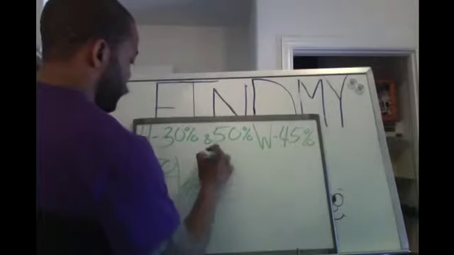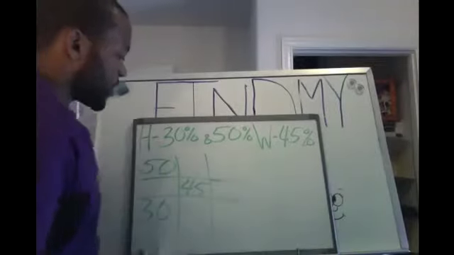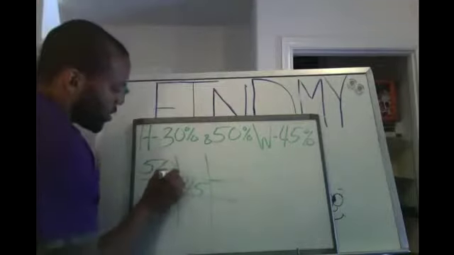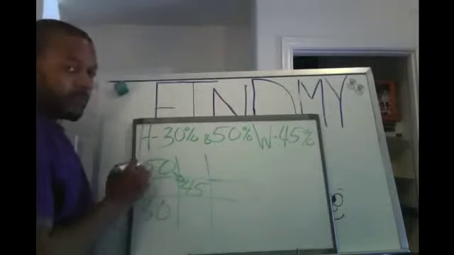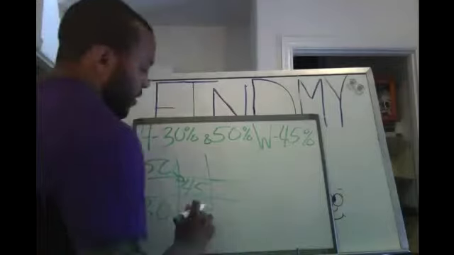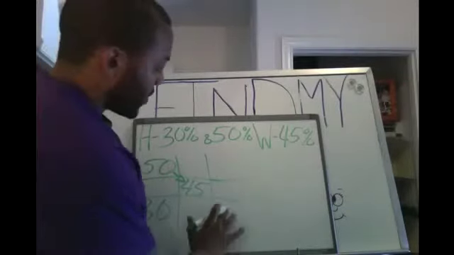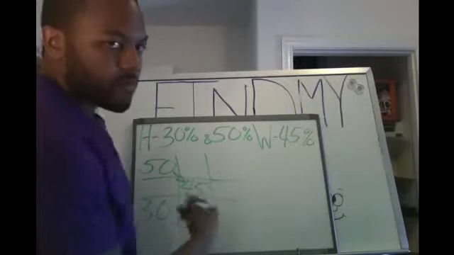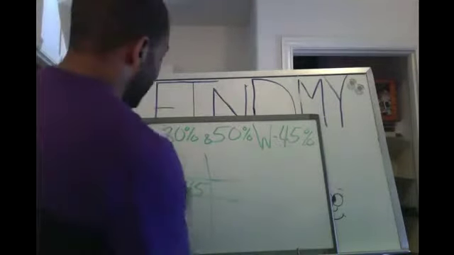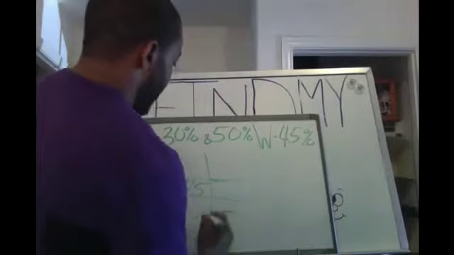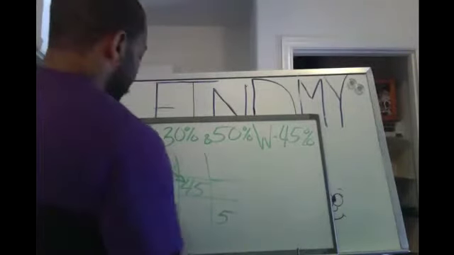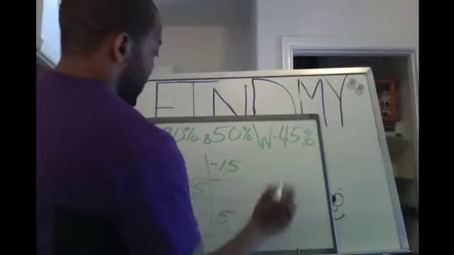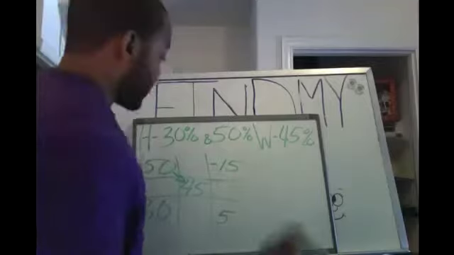We know we want 45%. And what you're going to do is cross over. So we're going to subtract the 45 from the 50. However you say it, the number here is going to be positive. So even if it's -5, if they were reversed, just put 5. But in this case, 50 minus 45, it is indeed 5. And 45 minus 30, or 30 minus 45, once again, it'd be -15. But you don't hold the negative for these.